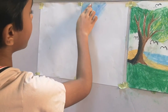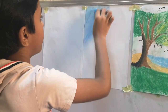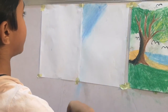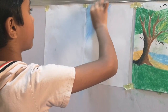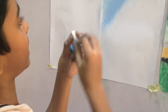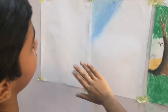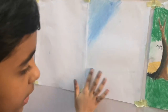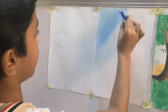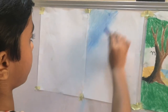You can see here is white, so we should fill it with blue a little bit. And then we should leave here white. A little bit we should erase it with the white pastel. Now it's merging, we should get to the darker tone over here. We should do it all blue with the pastel. I did it light over here so that it will merge. Now we got to the dark value.